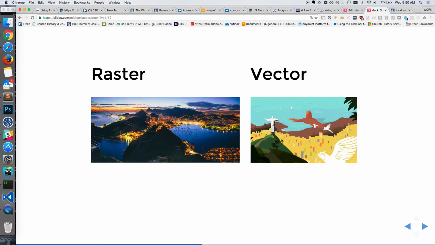So can you imagine the image on the left? If you had to define that using shapes and paths, that would be a huge, huge file. Every little pixel would be a rectangle at this coordinate, or a circle, instead of just the actual pixel values. The image on the right, if you defined that only by the pixel values, it would be kind of a waste of space because there are a lot of colors that are just contiguous blue, contiguous yellow. So defining this in terms of shapes and paths is a very compact representation.